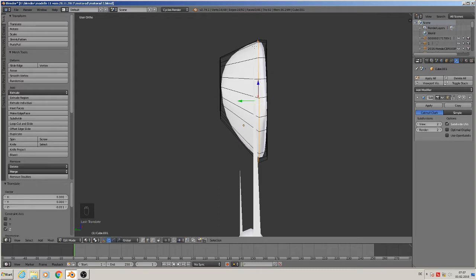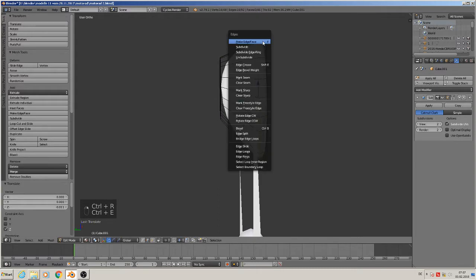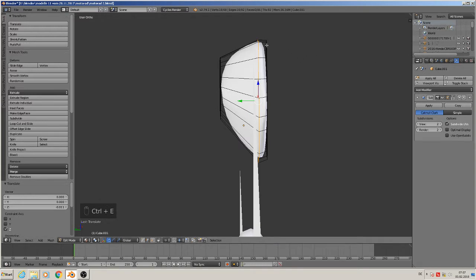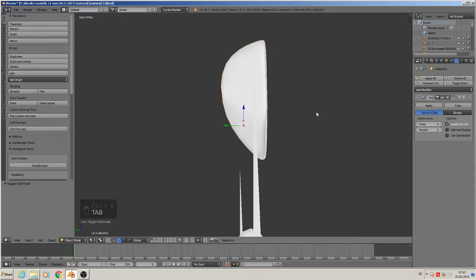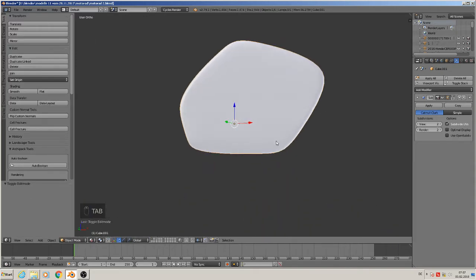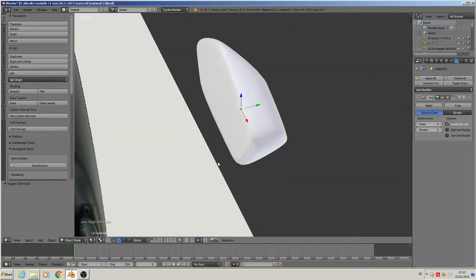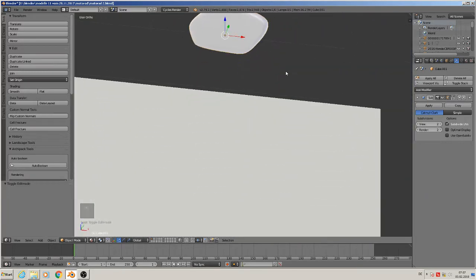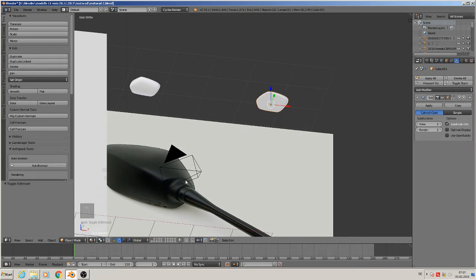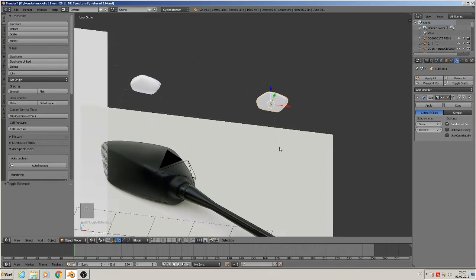And we sharpen up again at the front. Control R, make a loop. Yeah, that's nearly what we need. The only thing we have to do now is cut out a plane here where we put something else onto.